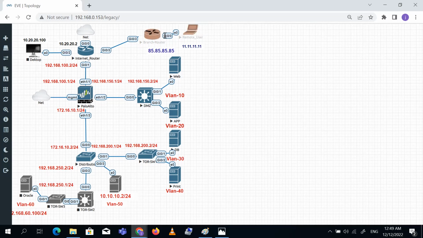And in destination address translation, you always initiate traffic from your untrusted or outside zone towards your inside trusted zone, which can be your DMZ or your inside trusted zone. So this will be a destination address translation. So let's start our lab for today.